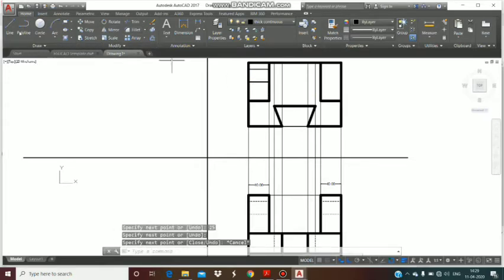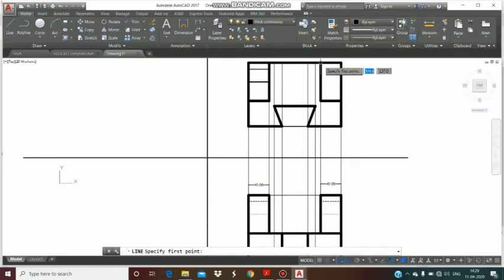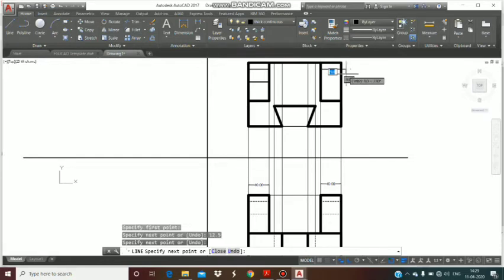Similarly, on the right hand side at the distance of 12.5, draw a horizontal line. We will trim this extra line. Now from this side 25. Now you can trim extra line.